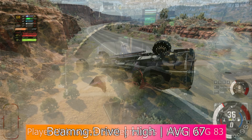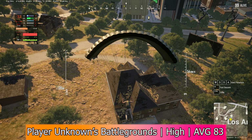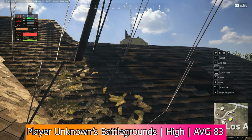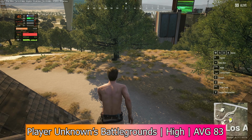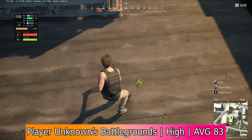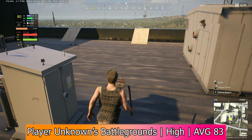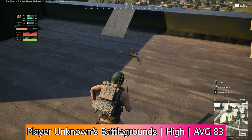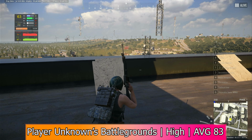Last but not least was PUBG with the high settings. That is one thing I did like about this processor. It was able to run most games at the high or very high preset. Kinda surprising in my opinion given the age of the processor, but what wasn't surprising was PUBG stability. I don't know what the devs are doing. They got an average of 83 but 1% lows of only 38. Even worse was its minimum frame rate of only 13. Fortunately, I guess this is more of a PUBG issue rather than a problem with our hardware, but it's not exactly what I'd call well optimized.